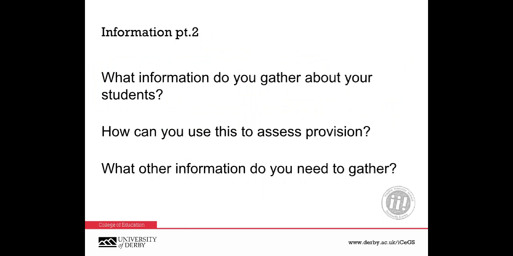So, some other questions for you to work through. Thinking at the moment, what information do you gather about your students? How could you use this to assess provision? Which of those levels from Kirkpatrick might it fit into? And then if you were to assess your provision better, what other information do you think you might need to gather, and how would you go about getting a hold of that? So a couple of points just around information and some things for you to be thinking through.